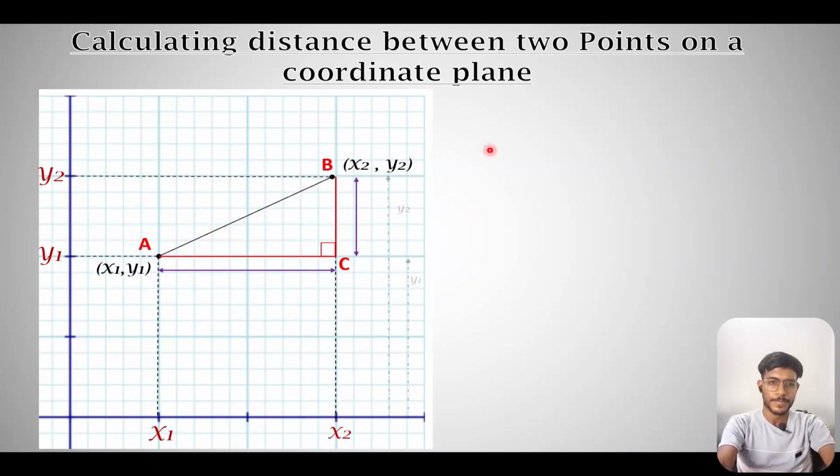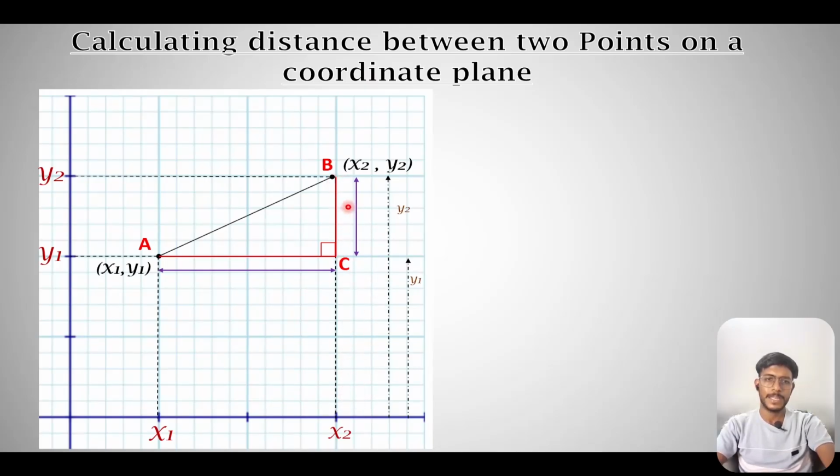Yes or no? So in this figure, we already know the distance from this point to this point x2. The whole length is how much? Y2. Okay, the whole length is y2, and from x2 to c the length is y1.